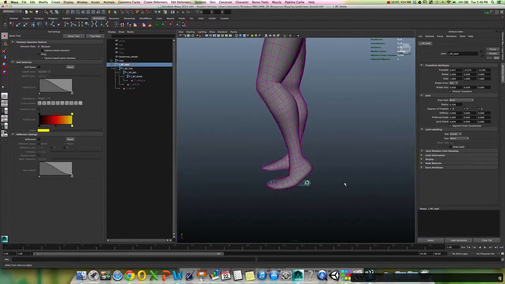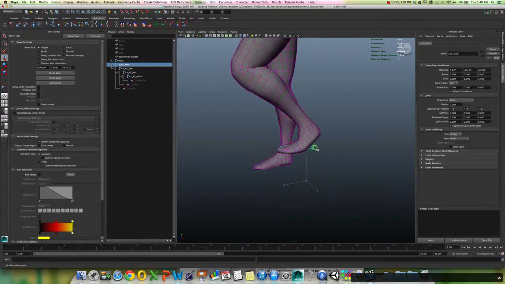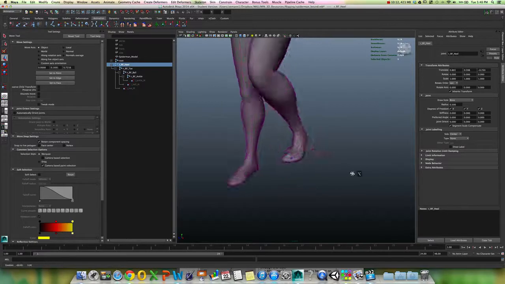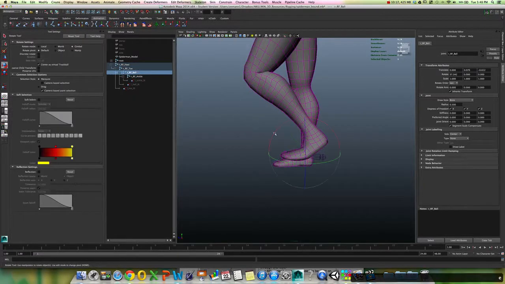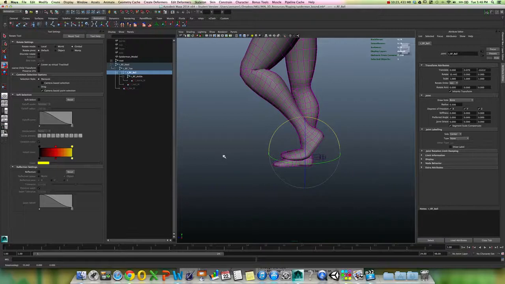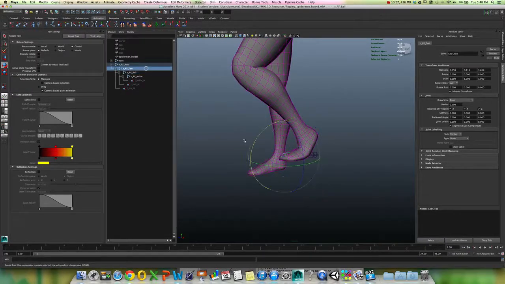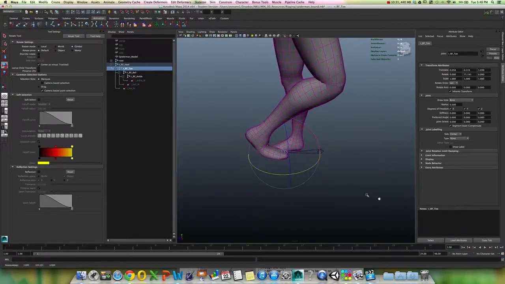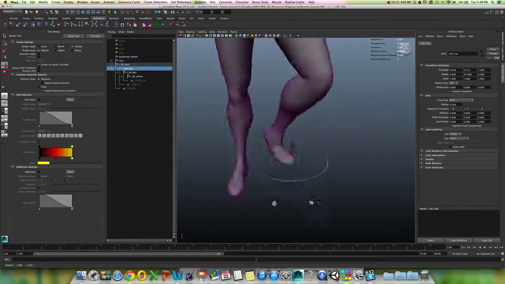So now, let's select our foot here. And now we can move it from the heel. And I'm not sure what I did here, but it looks a little crimped. There we go. Looks a little unpleasant. And that's a skin weighting thing. I should probably go in and tweak the weights of this guy a little bit. And as you can see, a really important thing is that I can change the orientation of my foot really easily.